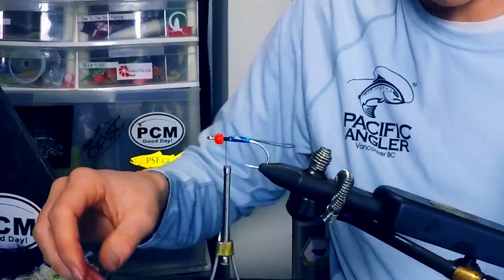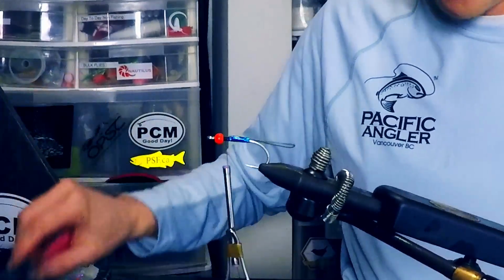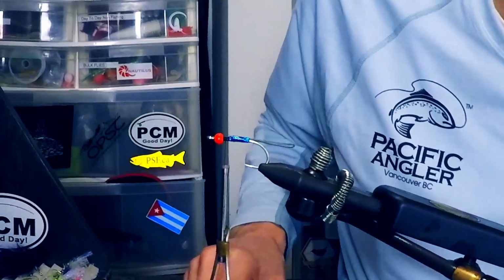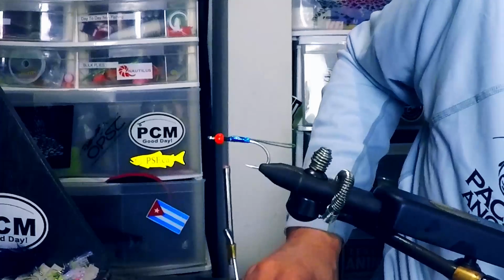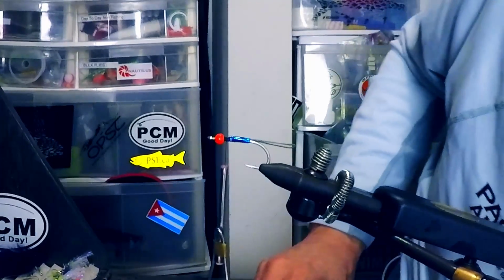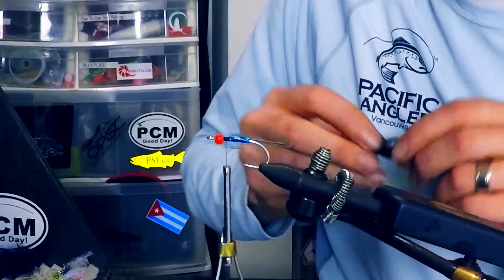Now we're going to tie in our rabbit. And where did my rabbit go? I had a piece pre-cut, and obviously it fell off the desk. That is annoying. Now we're going to have to cut that. There it is, underneath the tripod. Got it. Okay, so back in it.